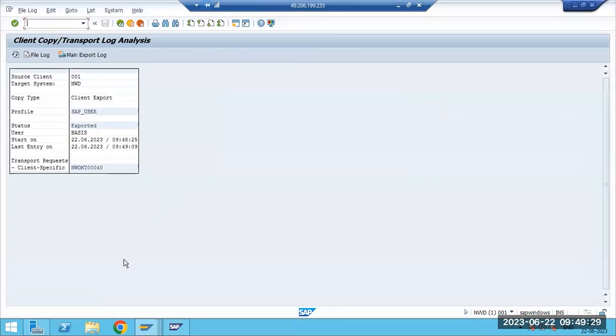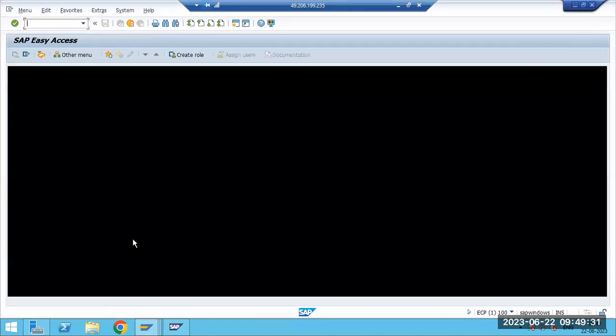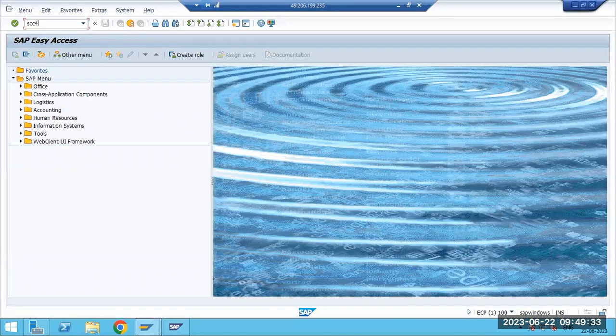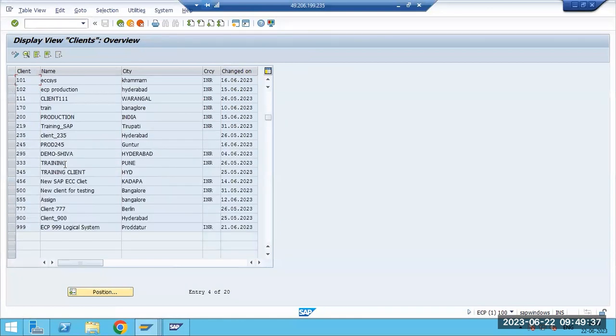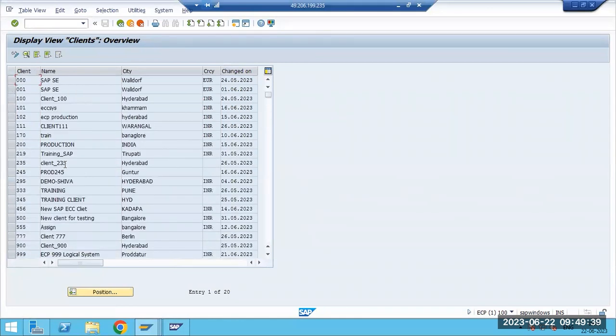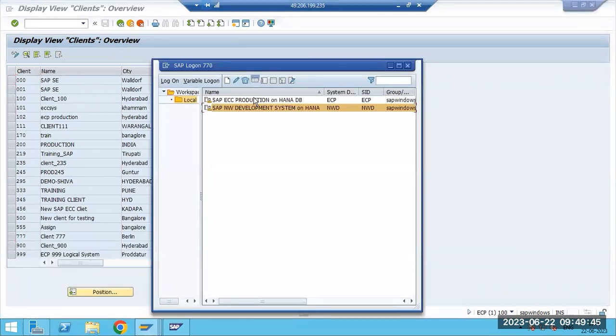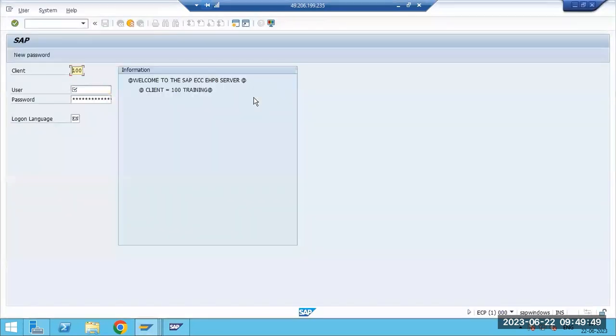Try with a different client in ECP. Client 100 is used by all. Go to SCC4. How many clients are there? We have n number of clients here. Okay, we'll go for 101 in ECP. Maybe check whether we have any users here.